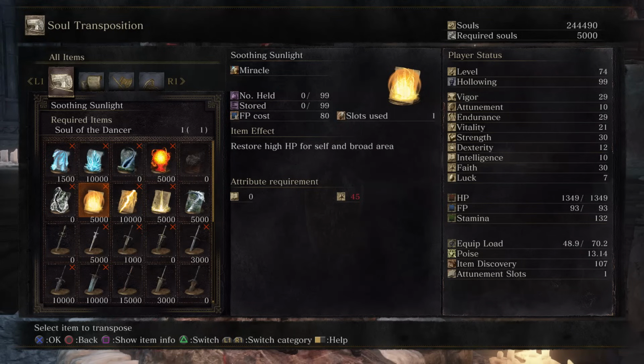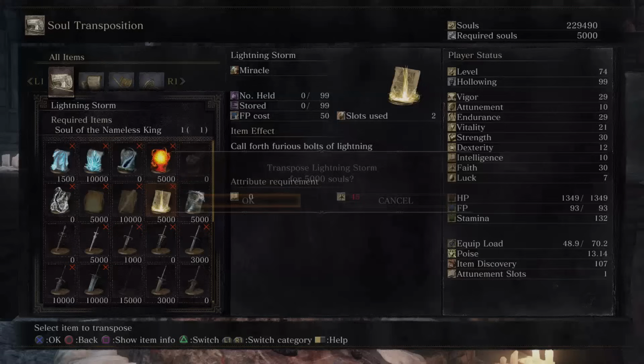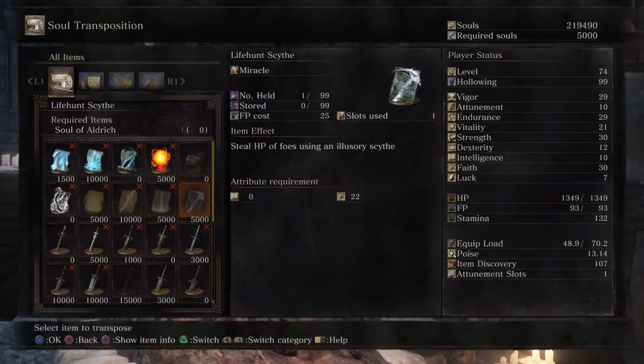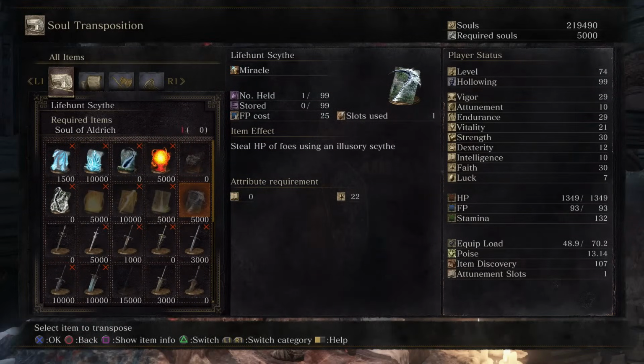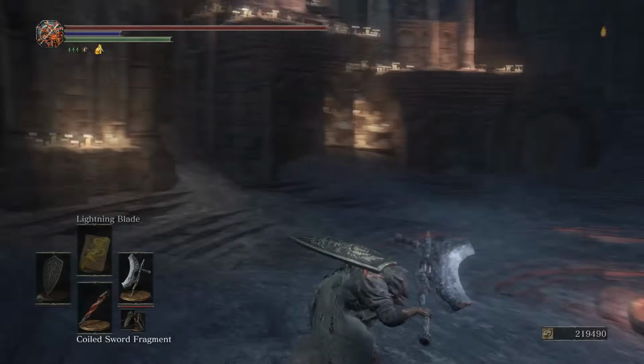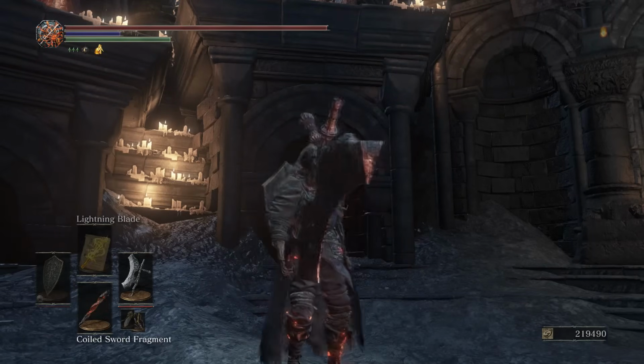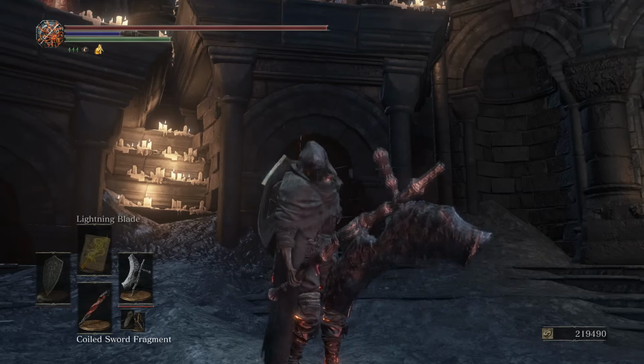The boss souls that you will need are Soul of the Dancer for Soothing Sunlight, the Nameless King Soul for Lightning Storm, which is the one in Archdragon Peak, the Aldrich Soul for Life Hunt Scythe, which is located in Norlondo, and lastly but surely not least, the Soul of the Lords, the very last boss fight in the game. You don't have to go into New Game Plus. Once you beat him, come back and you'll get Sunlight Spear.